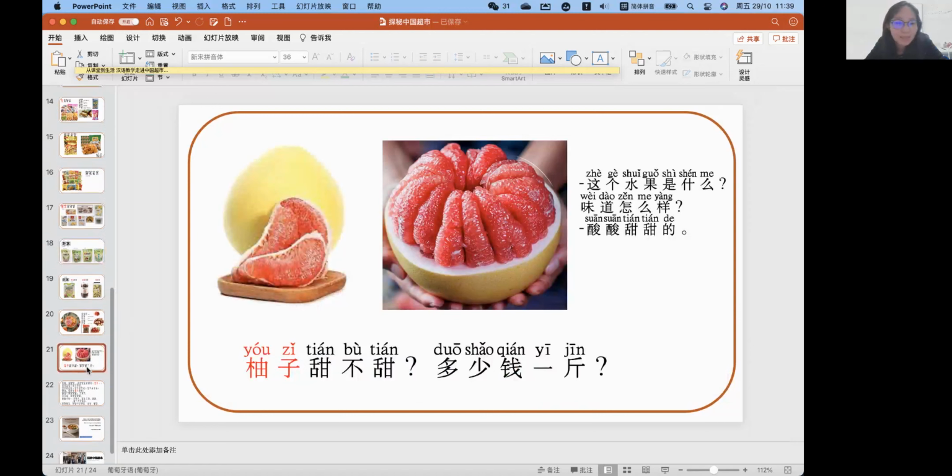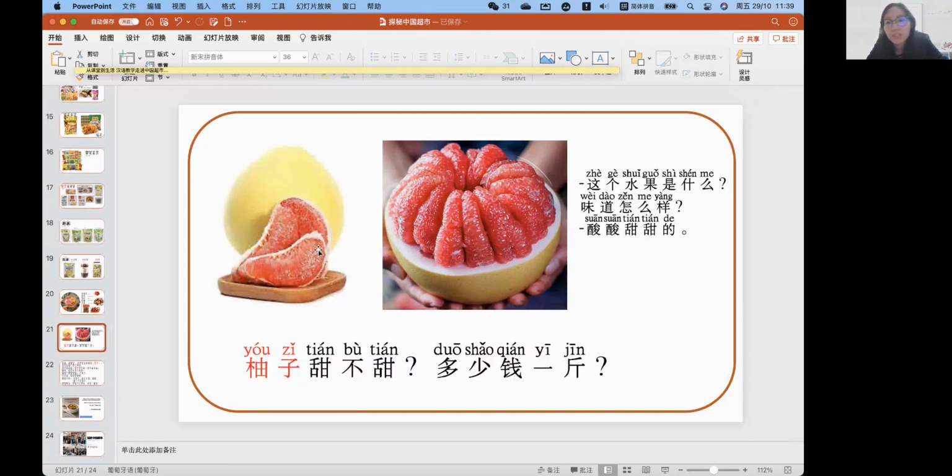And in the end, I recommend this fruit, special fruit from China. I think in Portuguese you call it tulanja, but in Chinese it's called youzi. Some youzi inside is not red, it's just white. But this kind of red, they're more sweet because those white ones, they are a little sour and a little bitter.